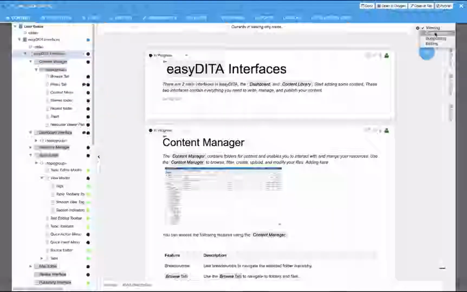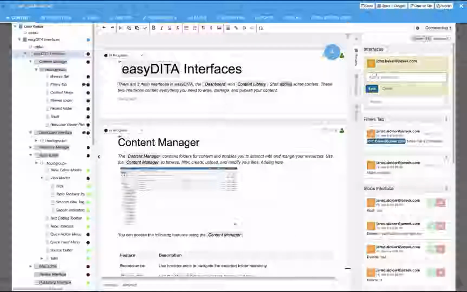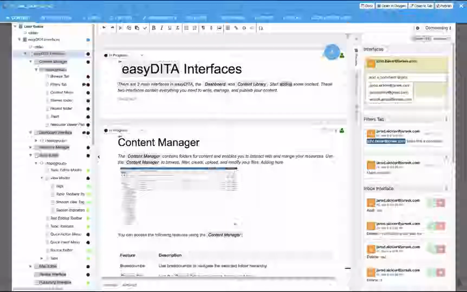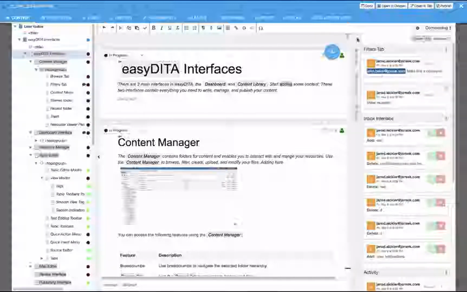Next, we also have this commenting mode. For this one, if someone highlights a section, they have this icon over here, or they can right click, and either way it pops out this review tab, and they're able to add a comment or tag a coworker, choose from a list, or type in the name itself. You can then save this comment and the user will be notified that they've been tagged.